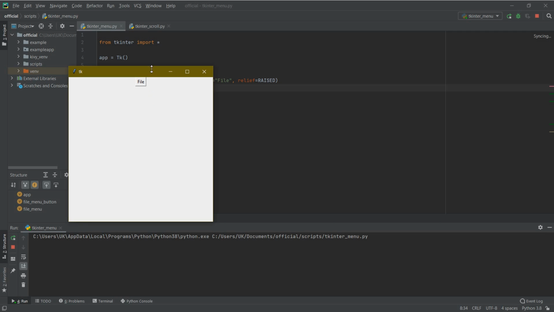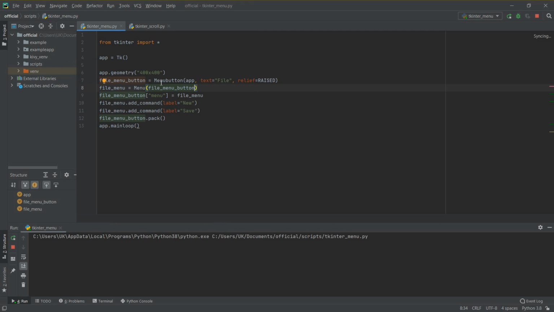So actually it's so simple. You just create your menu button. The menu button will serve as a button, so when you click it, you see a drop down. The drop down is your menu. So what you add in the menu will be what appears in the drop down. As you can see, I had a menu button here which I set to raise. Then I created a menu here, and the menu will contain my drop down. This is what we actually did in this video.